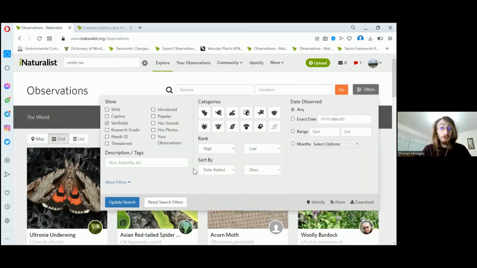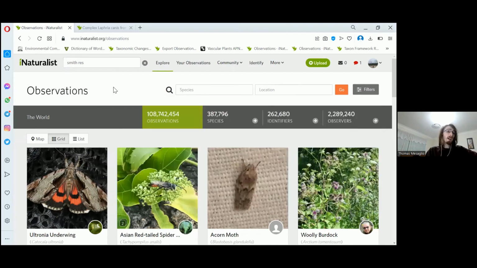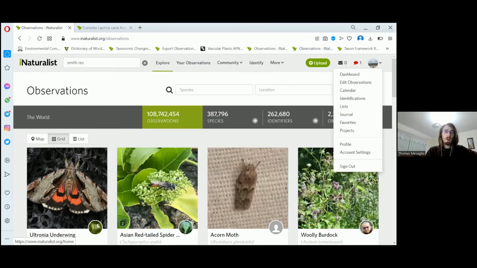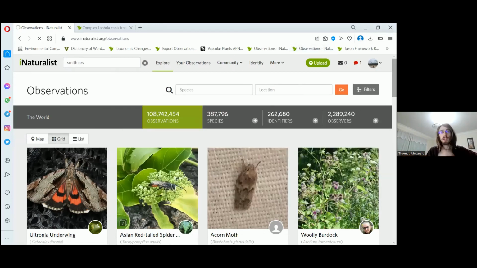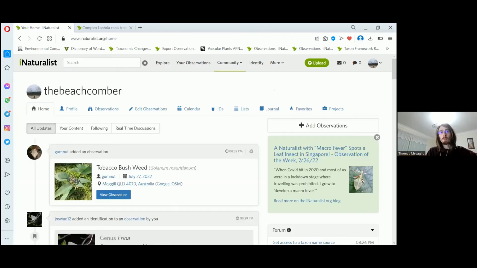But if you had written Smith Reserve as a tag on your obscured observation, and you were to search in this tag search box, then you would be able to find it. That's correct. And so theoretically, you are overriding it. So that is a good point to be cognizant of. If you've got something that's obscured and you don't want to reveal the location, probably avoid putting tags on it, just because it's one further way that someone could narrow down the location.